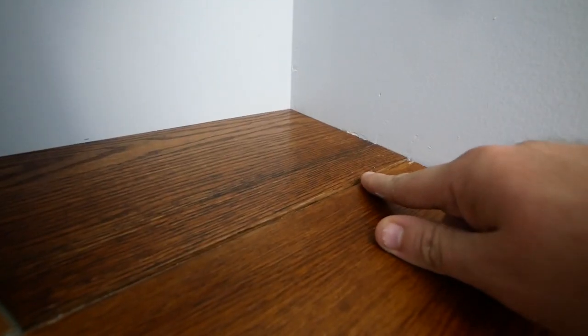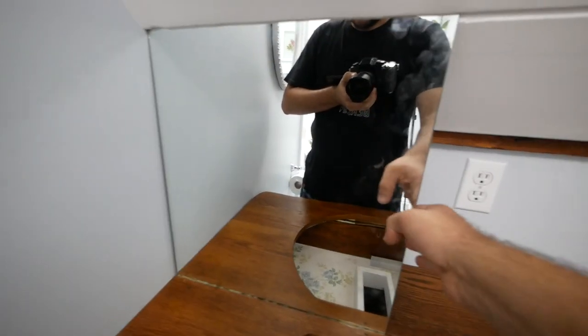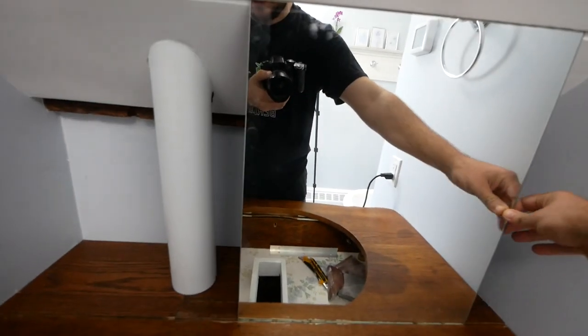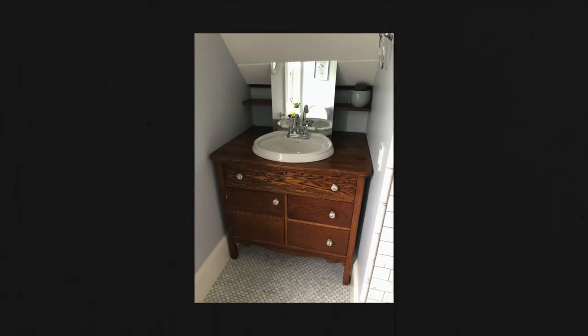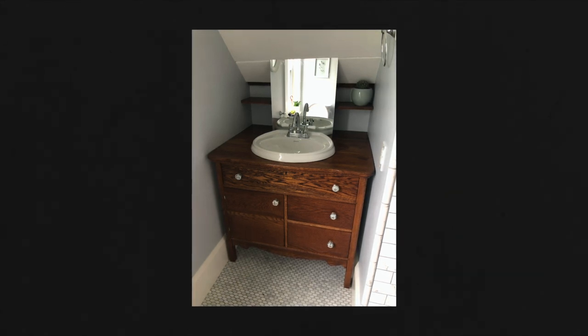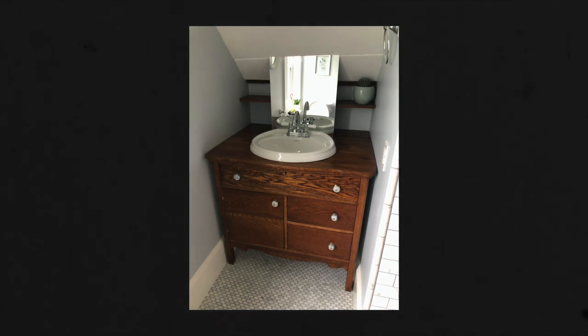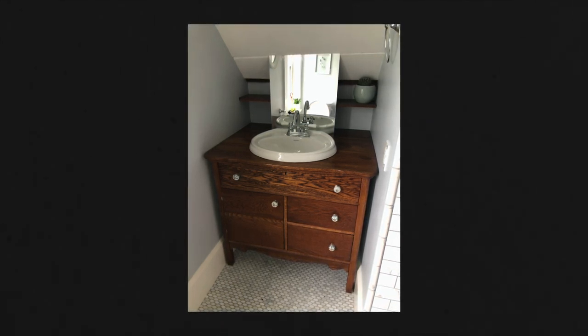We cut a notch into the board as well as a corresponding notch into the ceiling, so we could pop a mirror in those grooves and have something that could slide back and forth. But once we completed it and we took a step back, we really didn't like this mirror design. As practical as it is, it doesn't really fit into the aesthetic, and I don't think it will last. It's never fun redoing all your work, but we're gonna build something better.